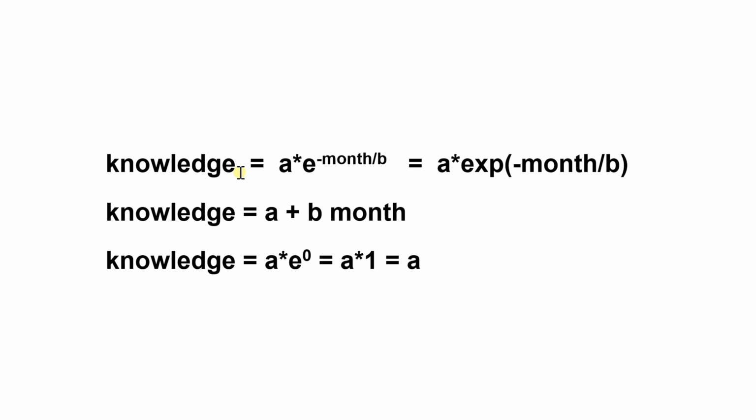That knowledge is a negative exponential function of the number of months since exposure, where exp stands for the exponent of the month divided by a constant b, and then we have a constant a over here. Now these constants a and b are much like intercepts and slopes in linear regression. Here's the linear regression here, if I thought the decay was a linear function of time. And this constant is the intercept, and this constant is the slope, and we estimate those.